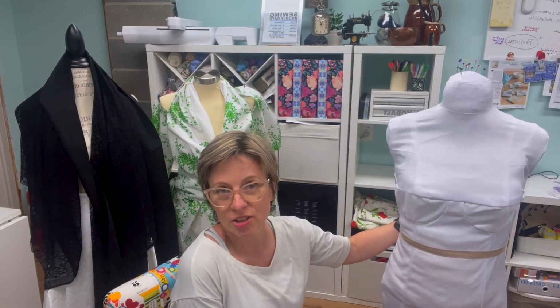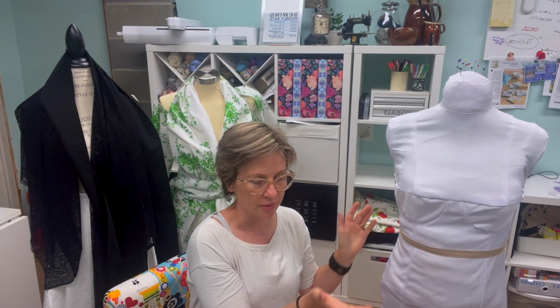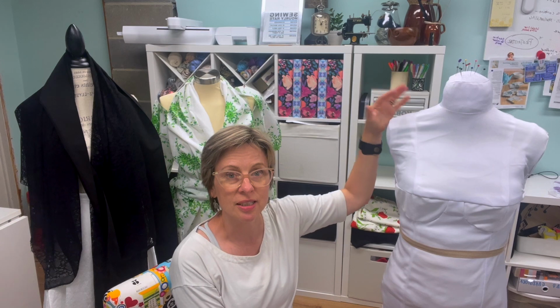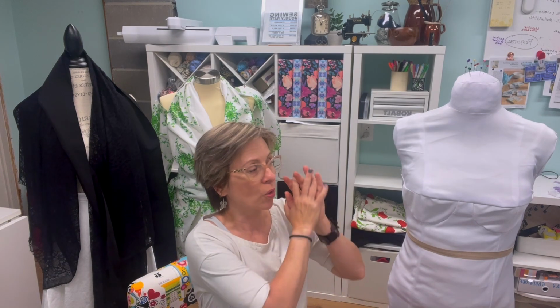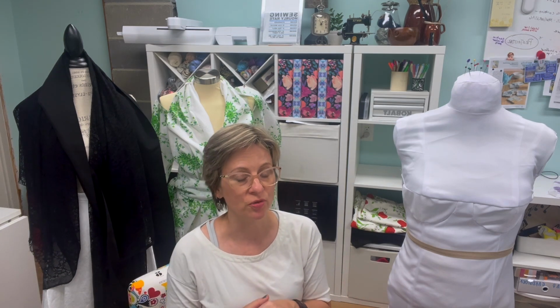So I got to a stage in life recently where I said, you know what? This is the shape I'm going to have. I need to get a dress form that replicates my body precisely. I want to be able to fit patterns on the dress form, and I want to learn more about draping. And if I'm going to do that, I need to be able to pin all of the dress form. So I had two choices: go and purchase an entirely new dress form or reconfigure the one I had. If money wasn't the object, I would probably be going out and buying a new dress form with the new knowledge I have now. That brings me to explain to you the types of dress forms that are out there.